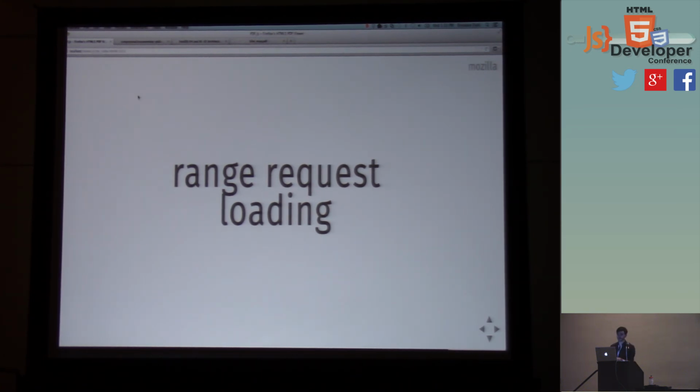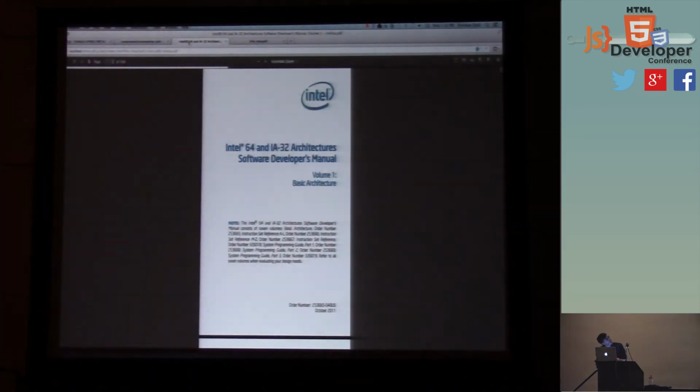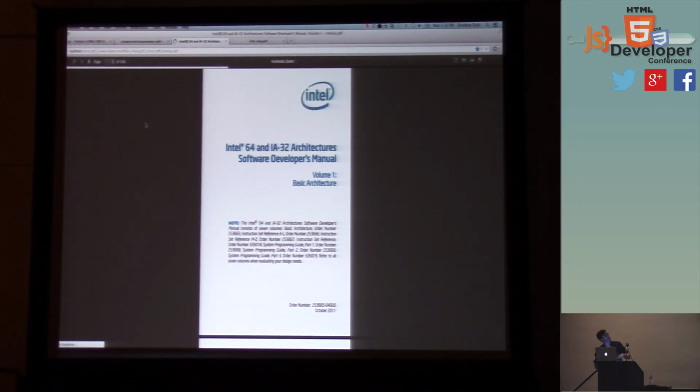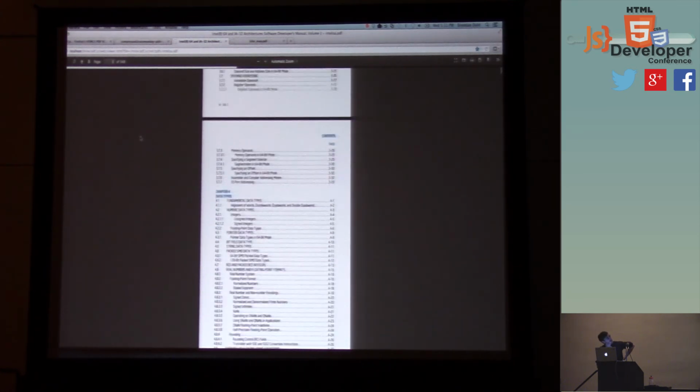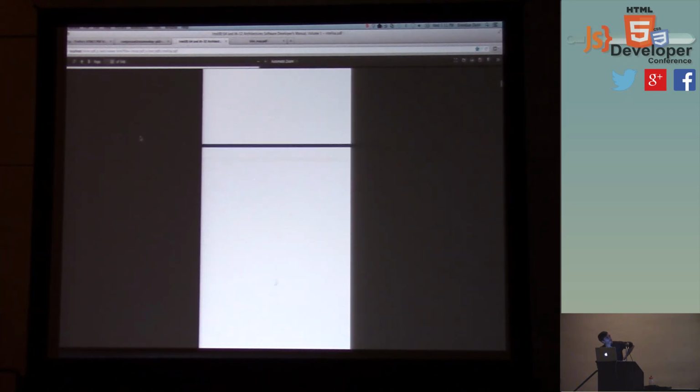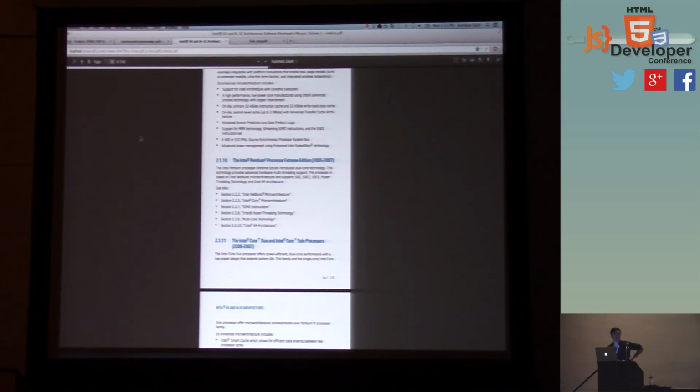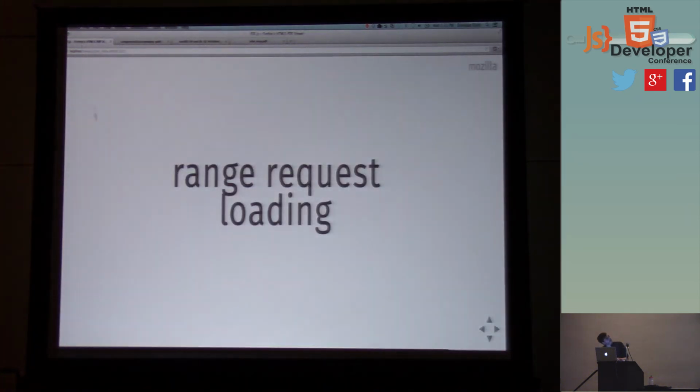So just to give you a little example of the range request loading here, I've got PDF.js here. Let me refresh this. So this is a slightly modified version of PDF.js. Usually PDF.js will keep downloading the file while it's idle, but I've turned that feature off. So you can see up there the progress bar is only about a quarter of the way or a third of the way. So as I start scrolling, you can see the progress bar will go down, which means it's loading more parts of the PDF, just what it needs as it goes. So we've thought about using this for mobile viewers and whatnot, where you don't want to be fetching tons of data. So yeah, just going back.